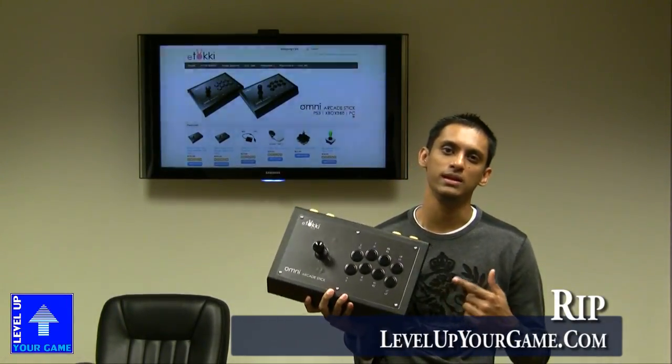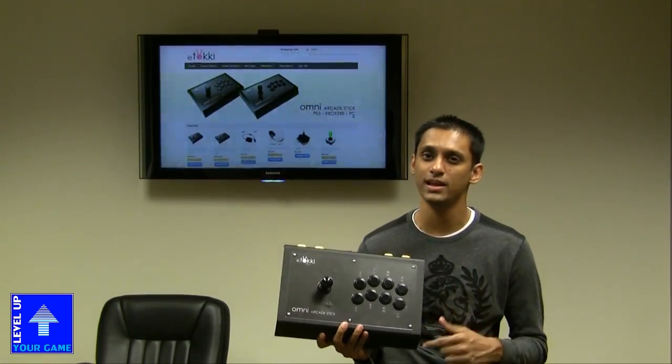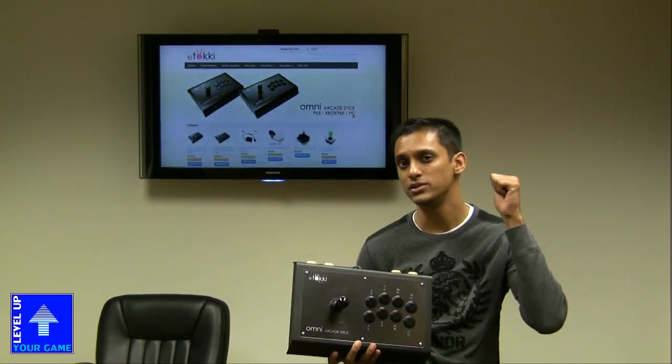Today I'm here to review the eTokki Omni arcade stick. The stick is a dual modded stick. It works for both PlayStation 3 and the Xbox 360 as well as PC. You can get it from eTokki.com.